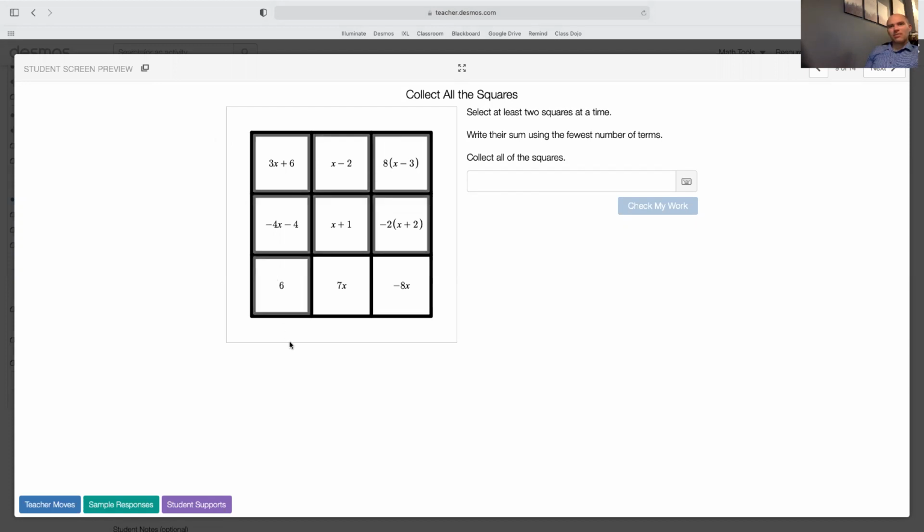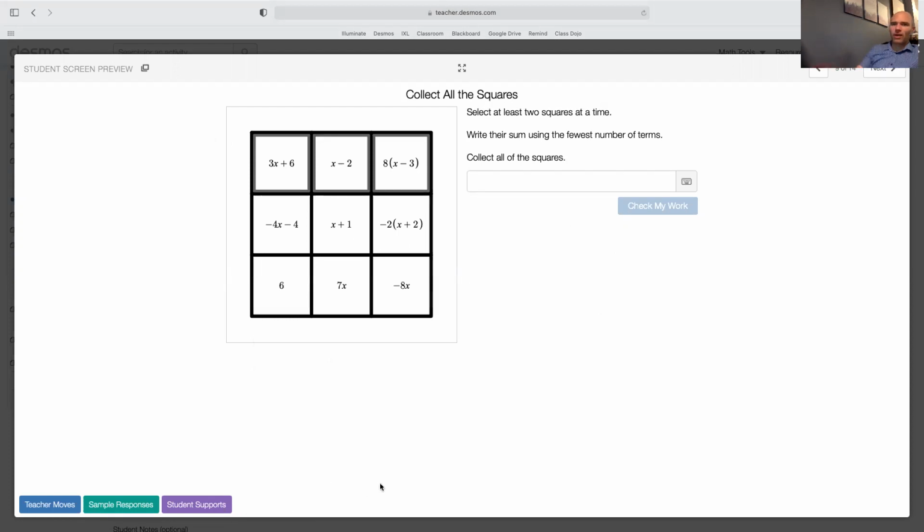Oh, look, it doesn't make the expression for us this time like it did in the earlier one, so that makes it a little harder. How about we do it in sets of 3? We'll just do the top 3, the middle 3, and the bottom 3. I think that's how I'm going to do it.